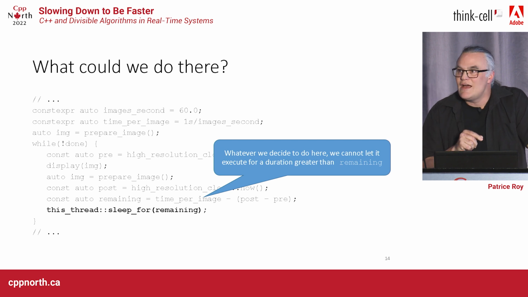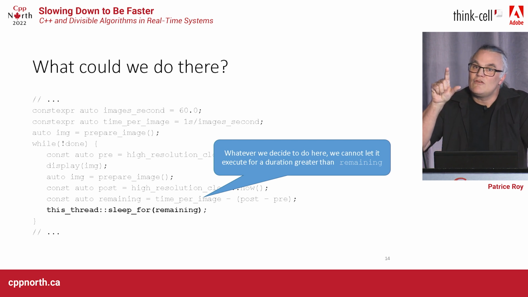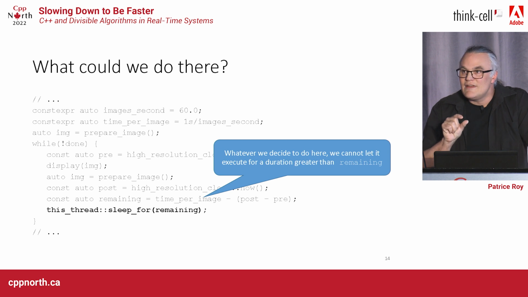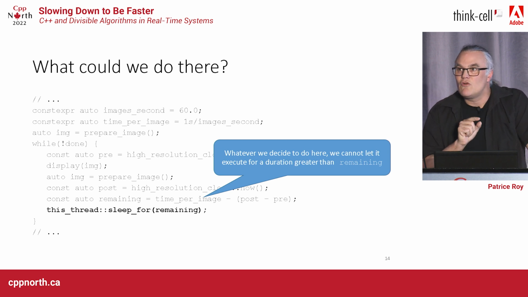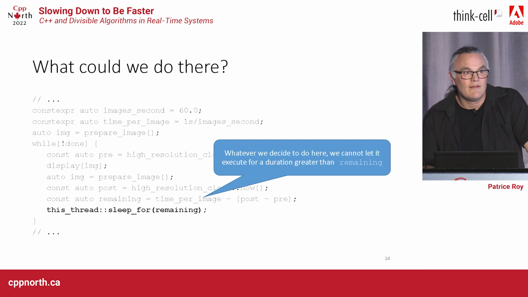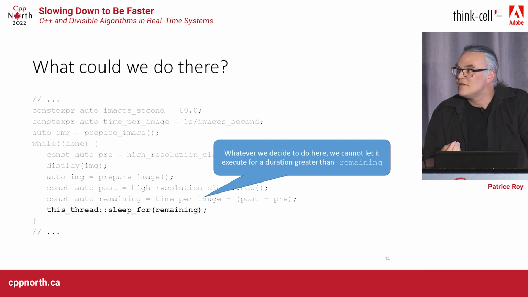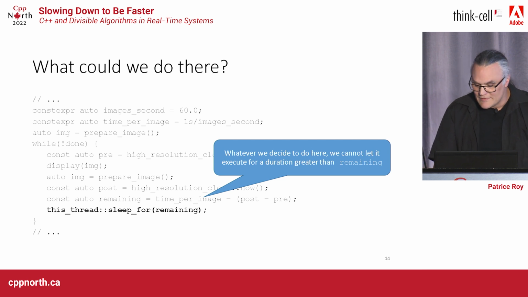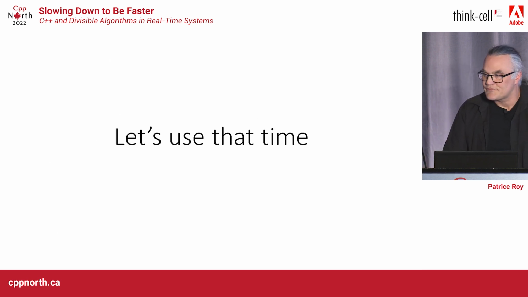So the time that you have there, which varies, sometimes it's longer, sometimes it's shorter, you could use that to do something else, but you cannot do something for more than the remaining time because you're going to break your cycle and you want to do a constant rate kind of thing. So you're trying to achieve something interesting, but you have little time. Okay? So the point is try to use this thing.